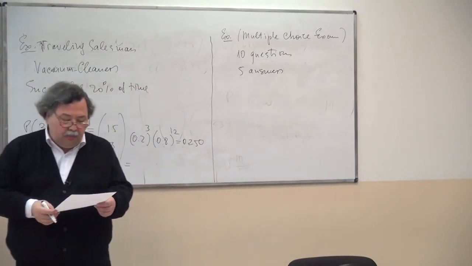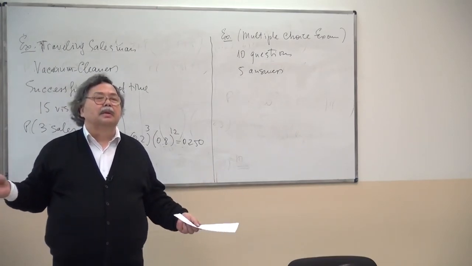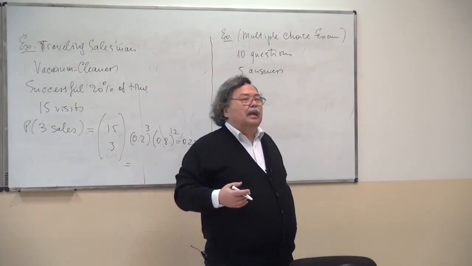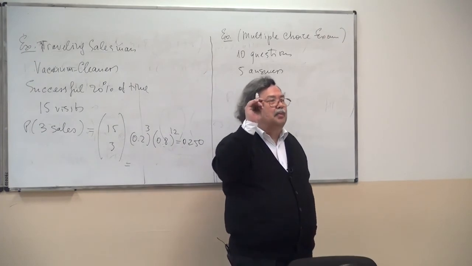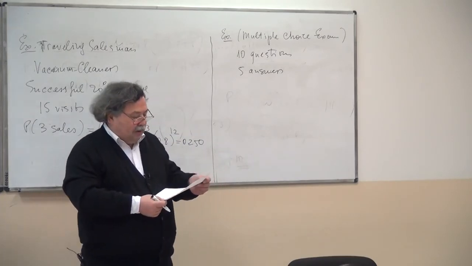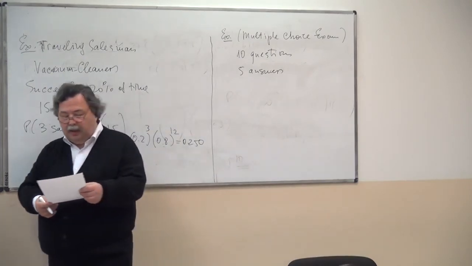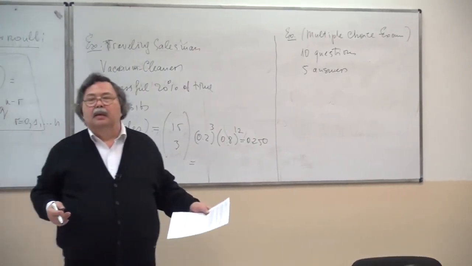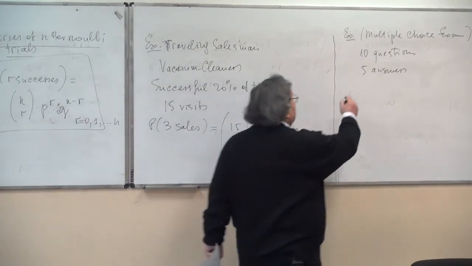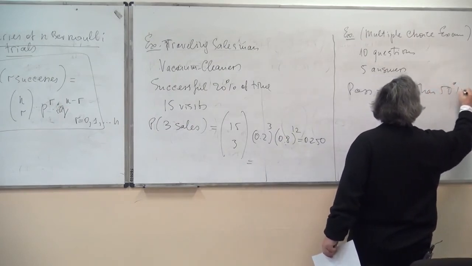Now, suppose a student, well, there are such students, unfortunately, who don't know anything at all. And this particular student doesn't know anything and answers the questions at random. So he answers by picking one of the 5 options at random. Well, suppose there is this academic requirement that this exam is considered as passed if the student answers correctly more than 50% of the questions. So pass is more than 50% of the questions.